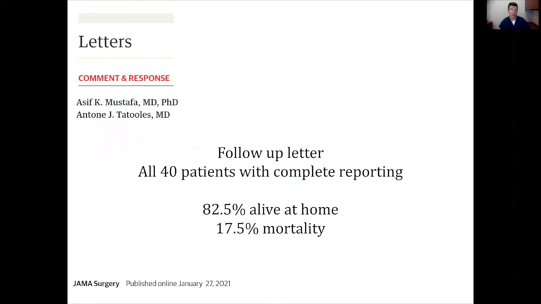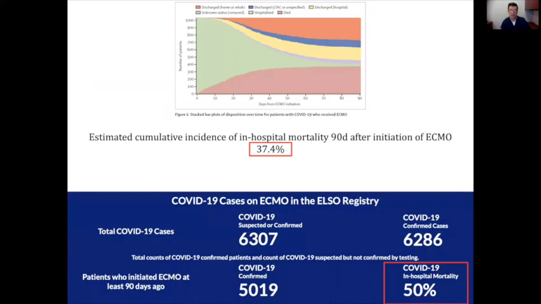This is a follow-up letter to JAMA Surgery where all 40 patients had complete reporting, and still the mortality was very low at 17.5%. So it's very interesting to keep in mind that they had a different approach and still do, and now they've done well over 100 patients with that same approach. Their mortality has crept up, as I'll show you. That's true of really all centers in the second wave.